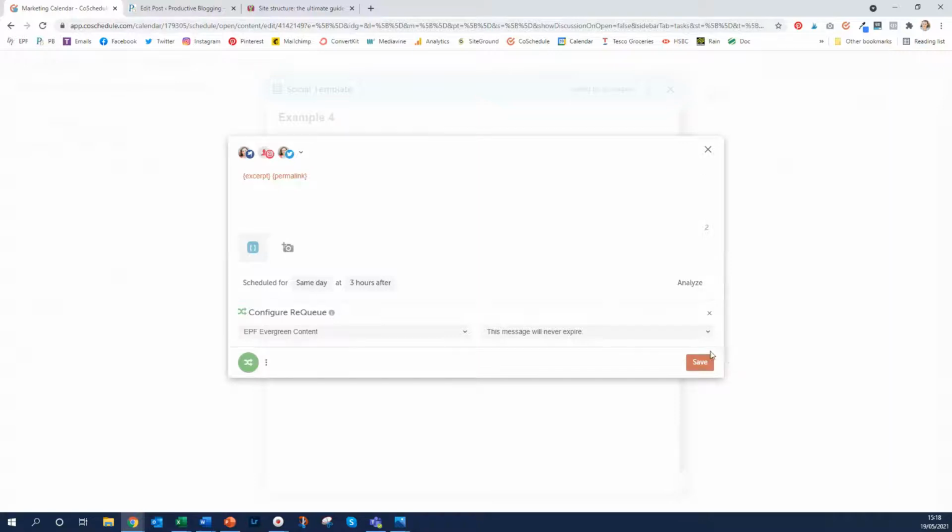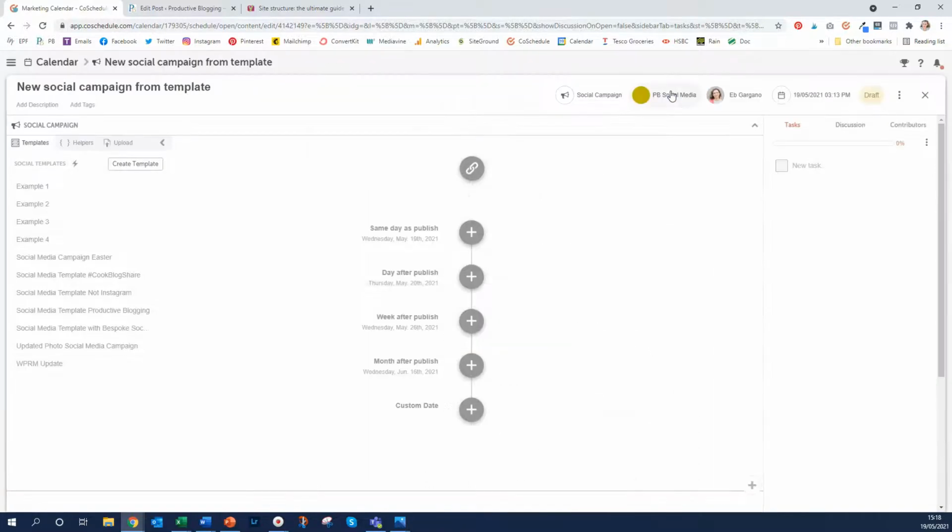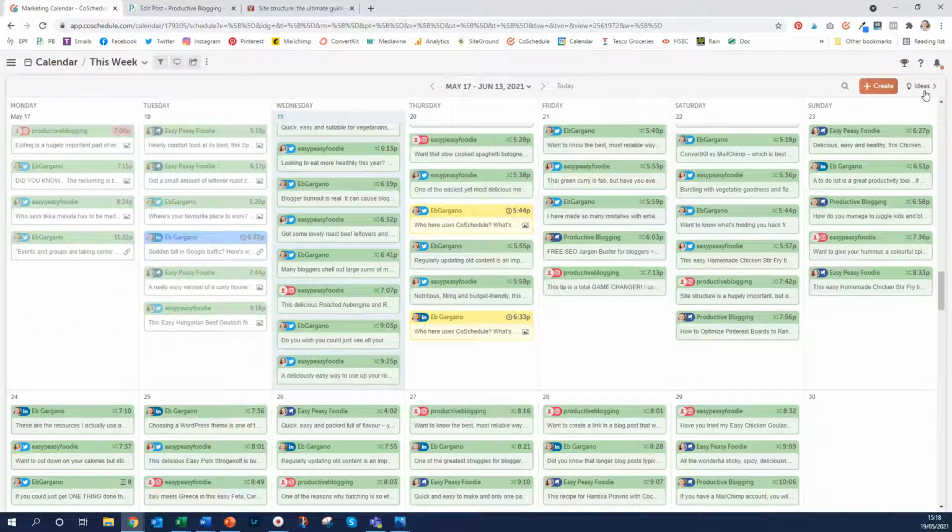Once you've decided, yes, I'm really happy with that, you click save, and that will create this template thing here. Then you can just X out of that. That automatically saves for you. Then I'm going to come completely out of here, because what I want to show you is how this would work if I was just starting afresh. You create this template once and then you don't have to do that again. So I'm going to come up here completely.